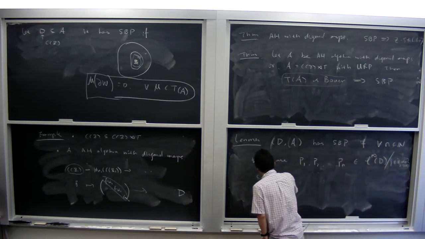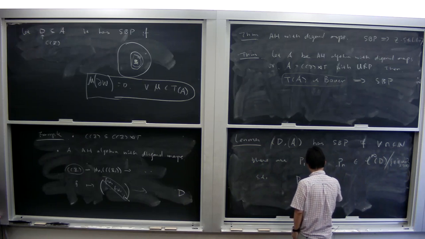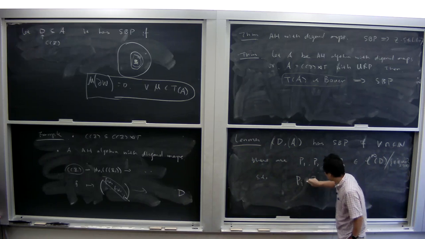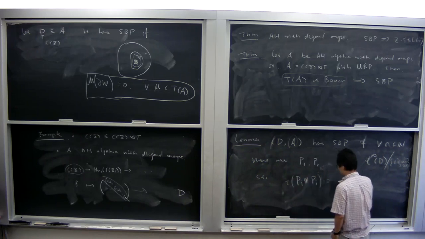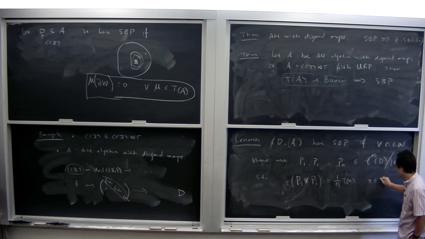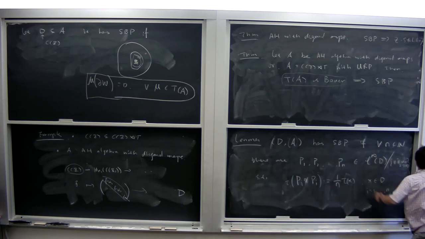So you want that, such that you use those projections to cut everything in D. Maybe I should write x in D. Then you look at the trace. It should cut things very evenly. So basically you need this property. This property will imply the small boundary property. And you don't need a Bauer simplex or anything here, but you will need a Bauer simplex to get those p's.